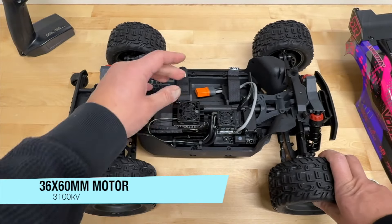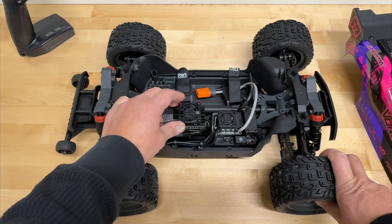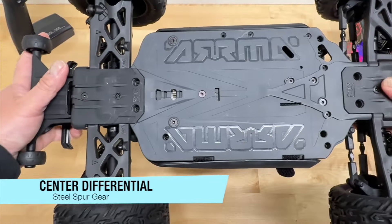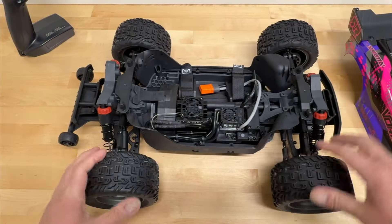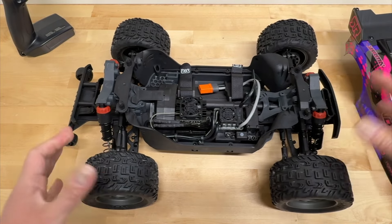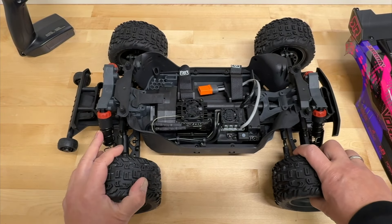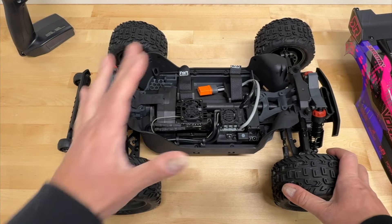There's an all-new heat sink and a large fan — looks like about a 40x40 millimeter fan. There's also a new center differential, with a cutout on the bottom. It's a steel spur gear, which makes it a little more fluid through corners — more of a curve rather than point and shoot. That's all new, first introduced on the 4S line of vehicles like the Mojave, Kraton, and Outcast, and now they've brought it down to the 3S. Pretty cool that they've been able to keep the price pretty much the same.